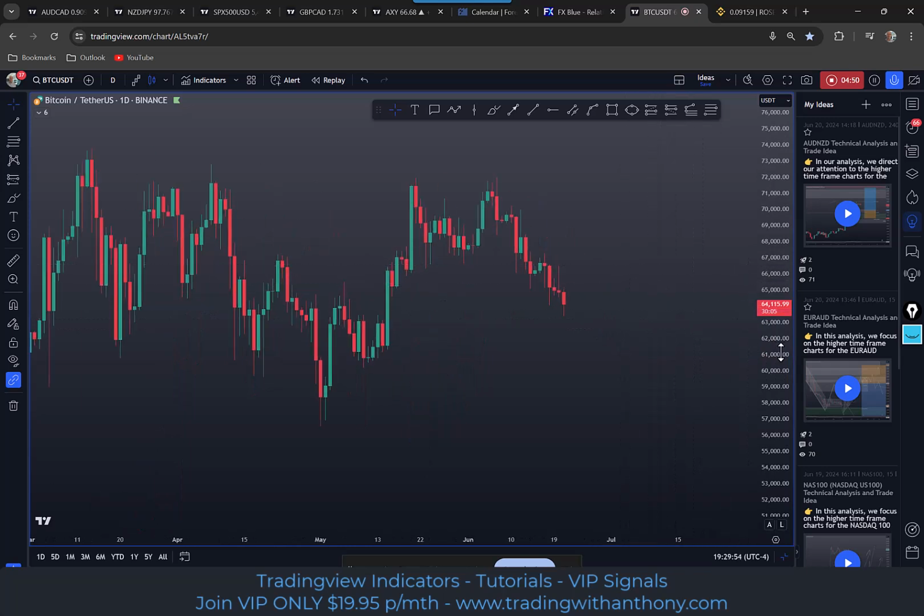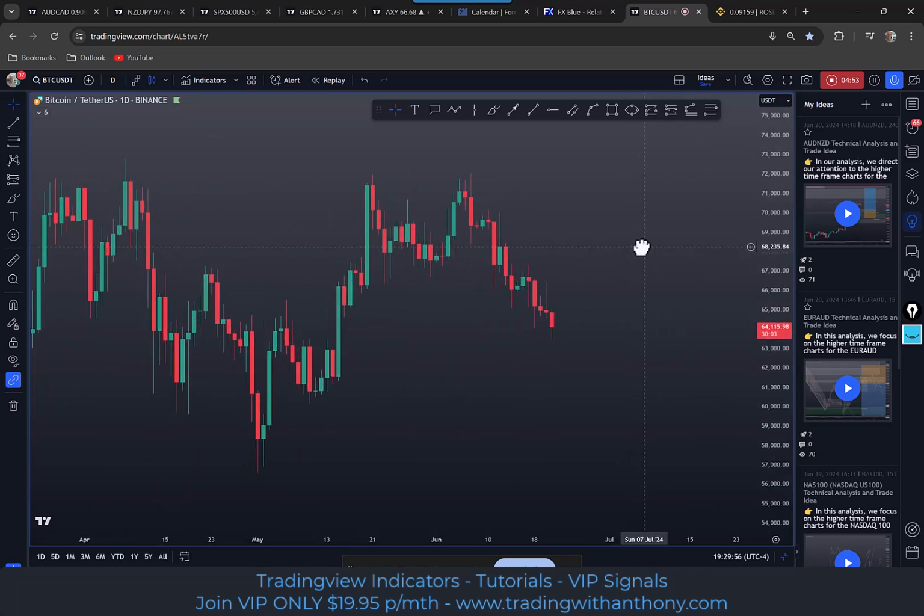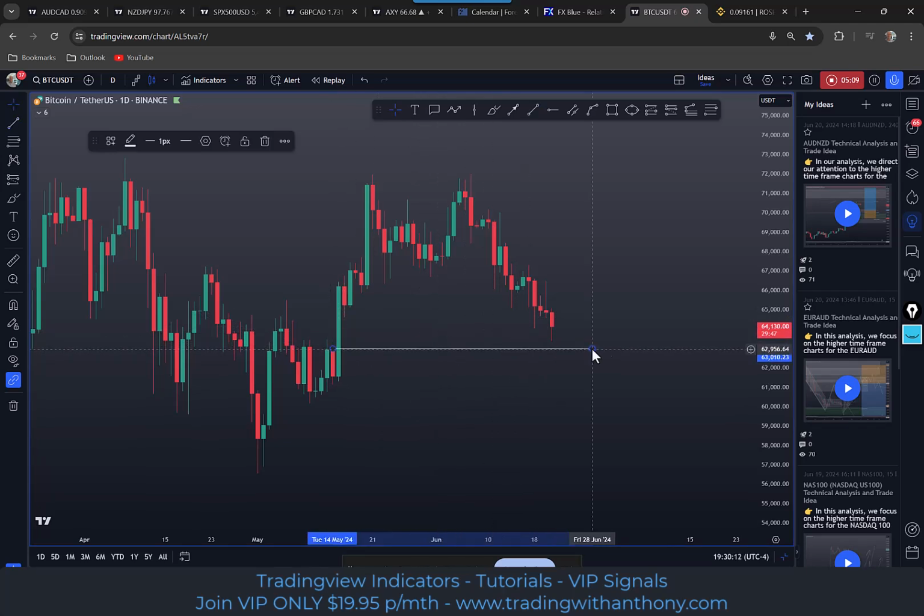If you look at this on the daily time frame, the daily time frame is the key in terms of looking for a potential target. Where is this thing trading? Honestly, look, we are midway through this imbalance, and the next port of call is going to be the high of this bullish order block. We're heading into it. After that, guys, it's going to be the low of this daily candle here.